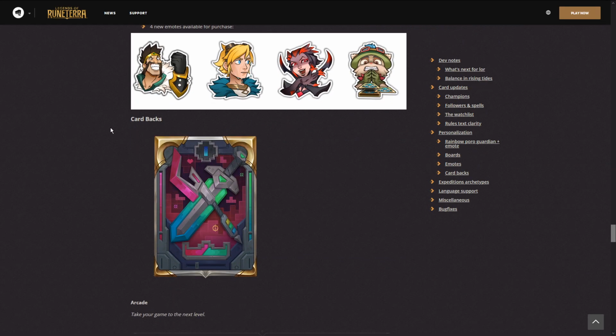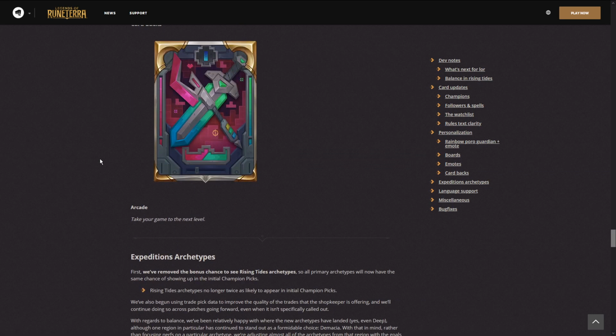Also, Arcady card back. Looks pretty sweet. I'd also assume we're gonna have to buy this, unlike the free Poro and free badge emote. So yeah, I believe that's it though for cosmetics.